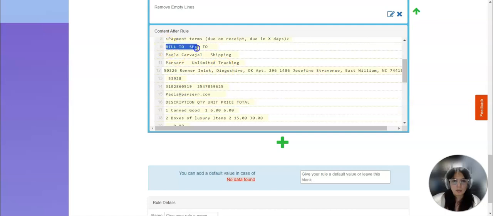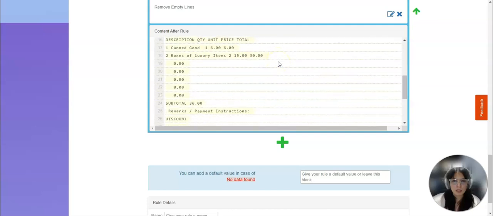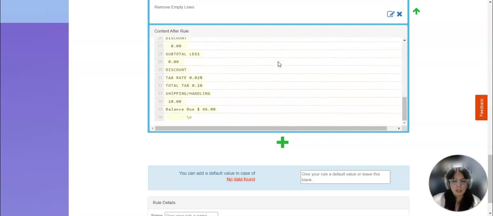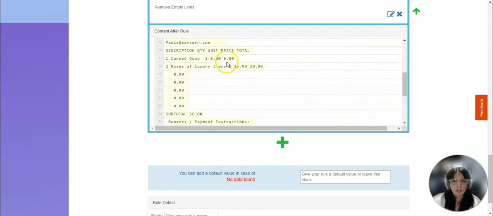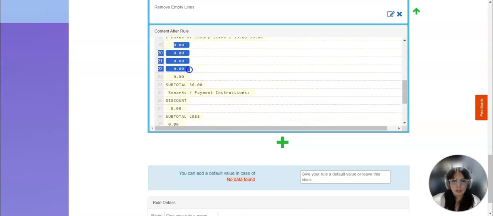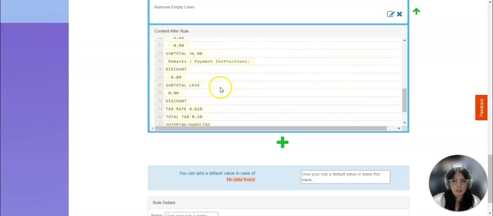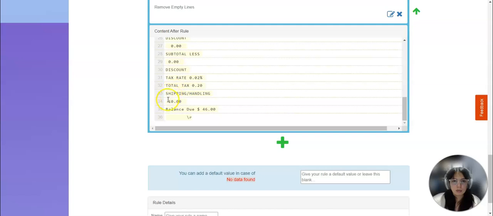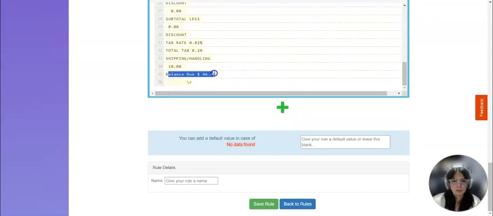We have information about who is going to be billed and who is going to be shipped, the information inside of the document. And then we have information about the items inside of the invoice, a few values, subtotals, and of course the balance due.